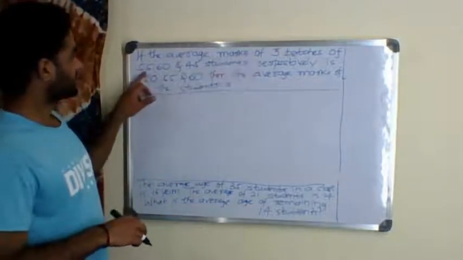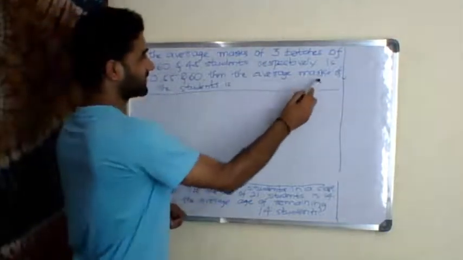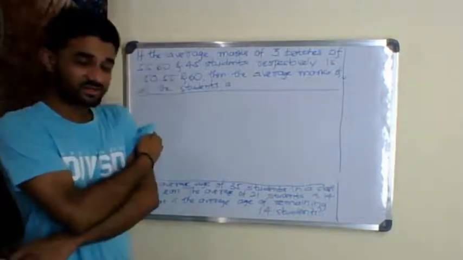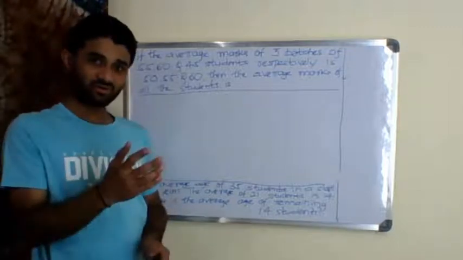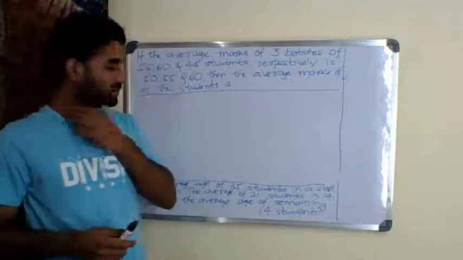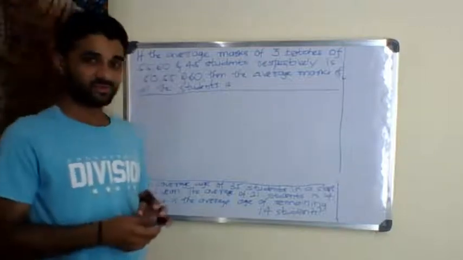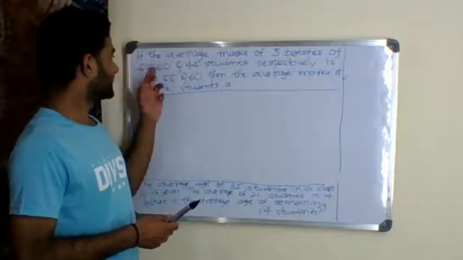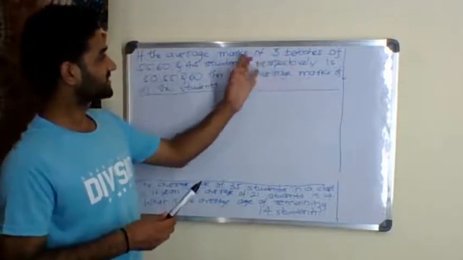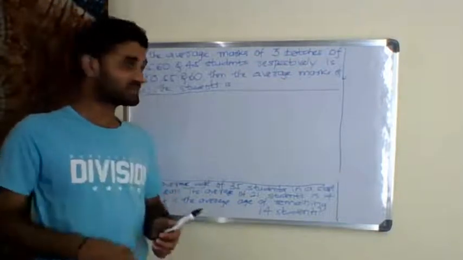3 batches. In first batch it is 55. What is asked? Average marks of all the students is. That is, average of the entire, all the 3 batches is asked. And what is average? Sum of all divided by total number of scores. Here total number of scores is how much? 55 plus 60 plus 45. Because 55, 60, 45 are nothing but the strength of the batches. Those are number of students, so those many marks will be there.